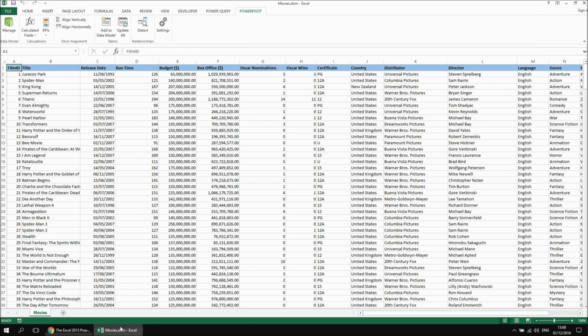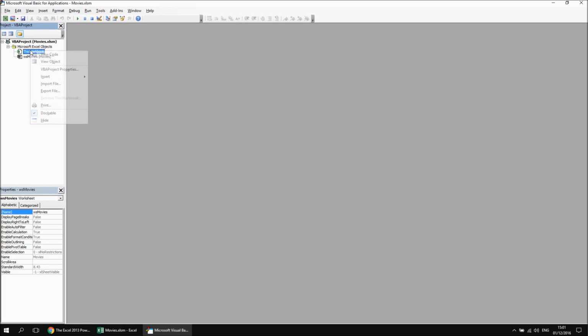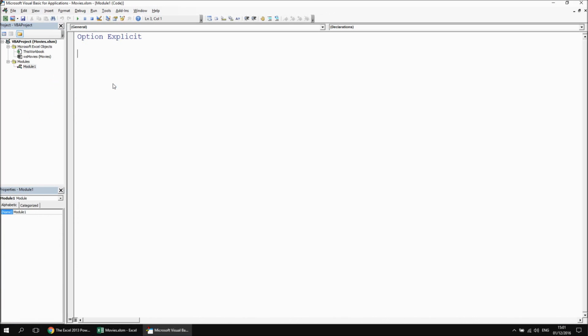What we're going to do in this video is talk about how you write VBA code to create a data model and then create pivot tables based on that data model. So to get started, let's head to the Developer tab and into the Visual Basic Editor, and as usual we'll insert a new module, and I'm going to create a first simple subroutine called Create Basic Model.